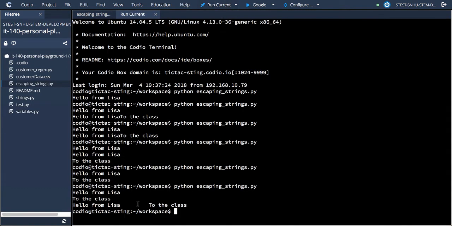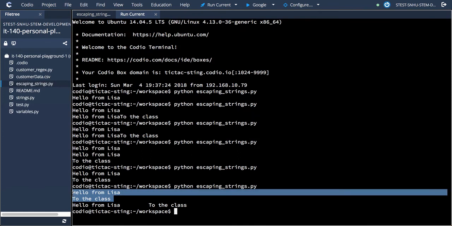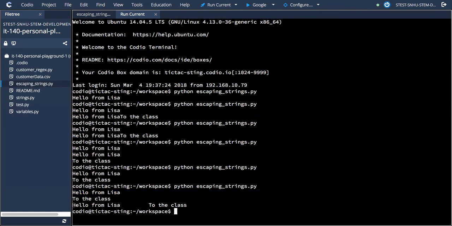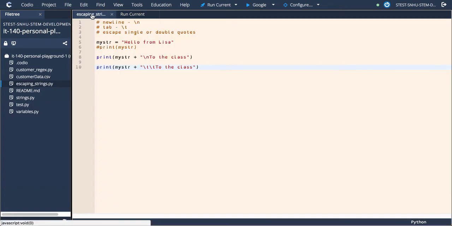If I run current, I get the first one, hello from Lisa to the class, and then the second one, hello from Lisa, tab to the class. So those are just quickly how you can use some escape special characters in Python.